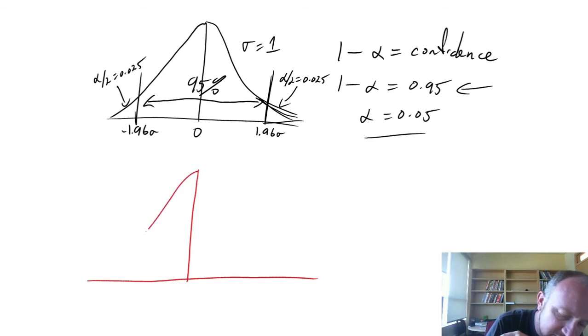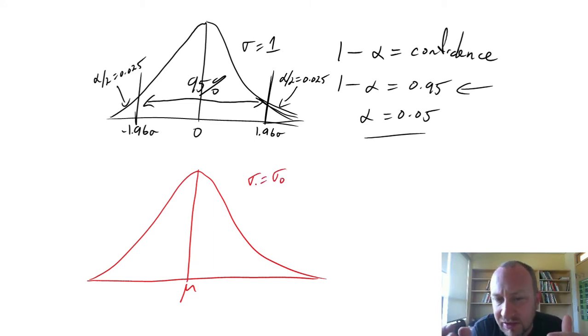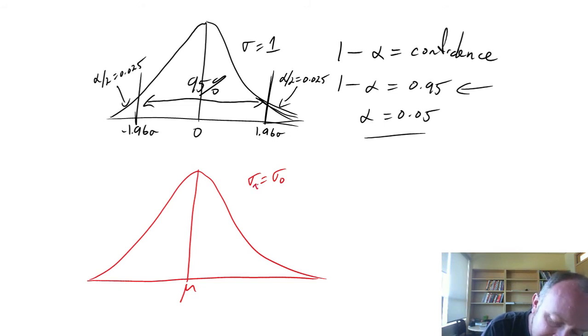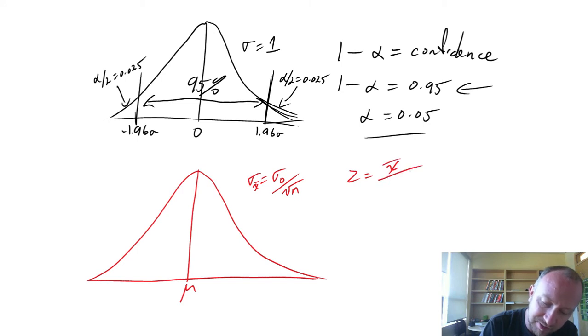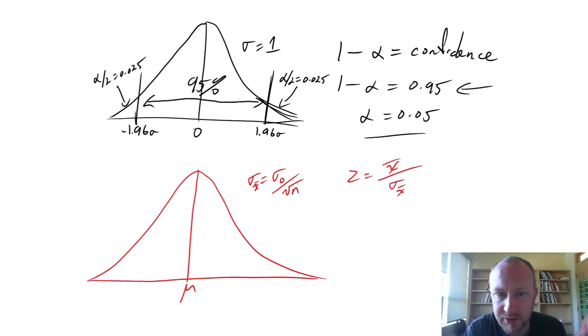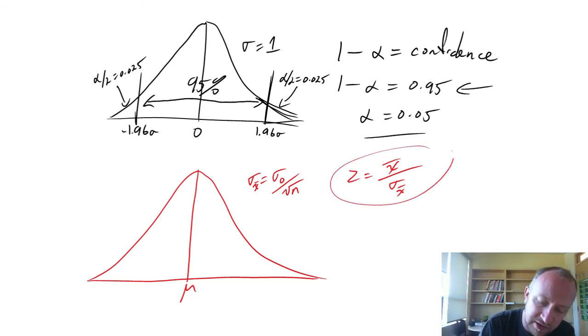So now this is the distribution that has some mean mu, and this has some standard deviation, whatever that is. We don't need numbers in here, but it has a standard error equal to sigma over root n. Within this population distribution, because I know how it's related to the normal distribution, we know this relationship holds. We studied this in Module 7: Z is equal to the sample mean minus the population mean, divided by the standard error. So we can move between the population distribution and the Z distribution using this formula.